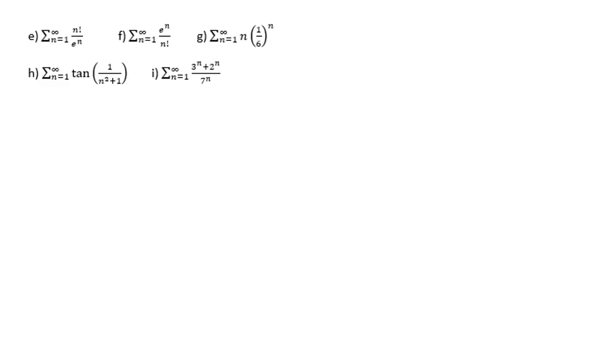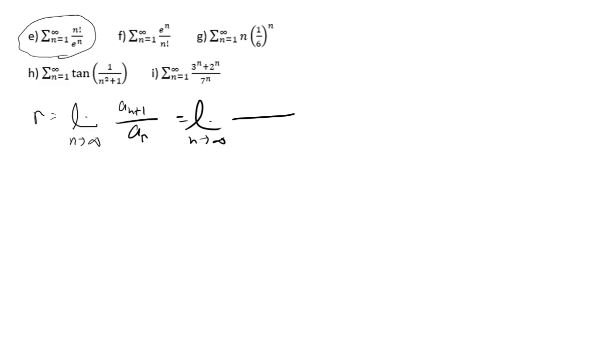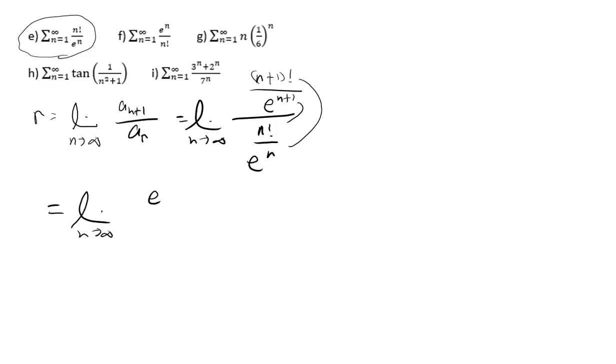Okay, we have n factorial over e to the n. Since it has a factorial, that means we probably want to do the ratio test. So let's take the ratio of a_(n plus 1) divided by a_n. And that's this series itself, the sequence copied. And then write down n plus 1 for every n that you see on the top one, e to the n plus 1. Let's simplify, multiply the inside and outside. That gives you limit n going to infinity of (n plus 1) factorial, whereas on the bottom you have e to the n plus 1 times n factorial.